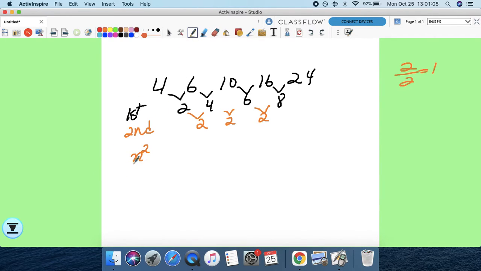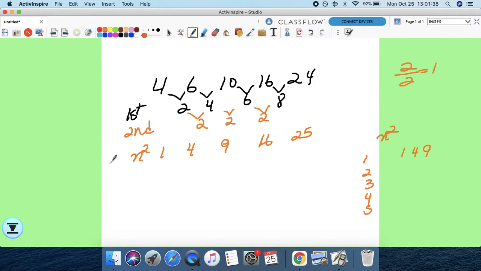What does an n squared sequence look like? Well, if I asked you to take n squared and plug in the numbers 1, 2, 3, 4, 5, well, 1 squared would give us just 1. Replacing the n with 2 would be 4, right? Because 2 times 2 is 4. 3 squared would be 9. So our numbers would be 1, 4, 9. That's what an n squared sequence looks like. When we put 4, it's 4 squared, which is 16. When we put 5, it's 5 squared, which is 25.